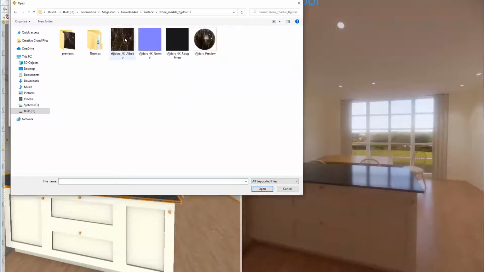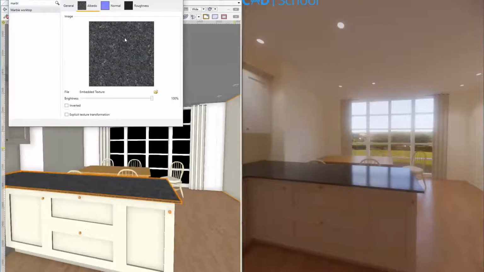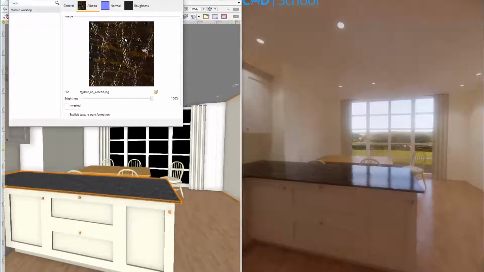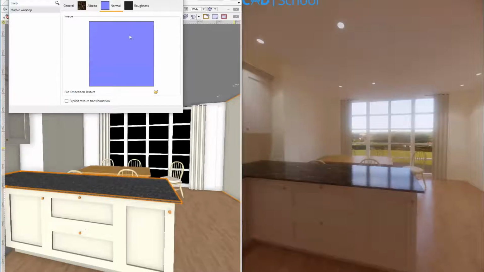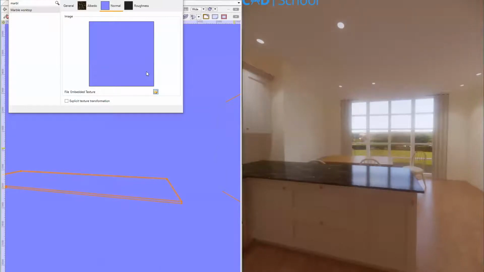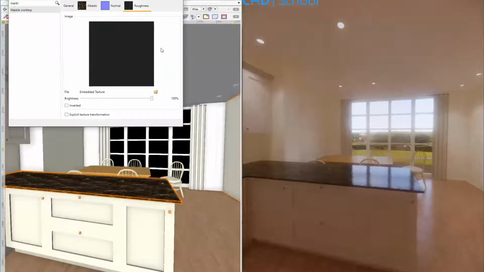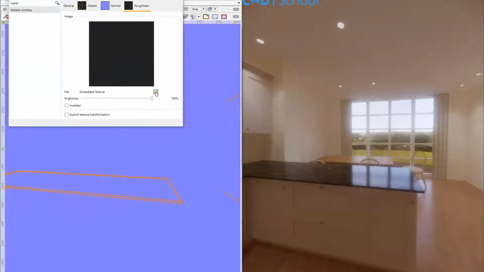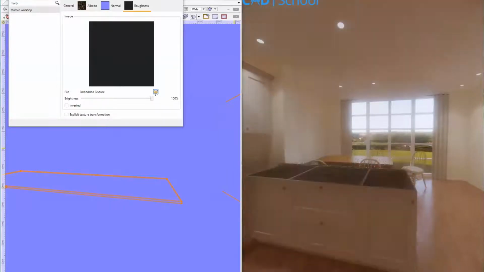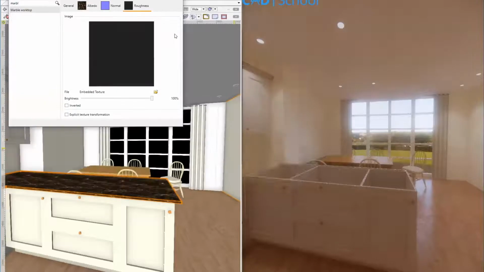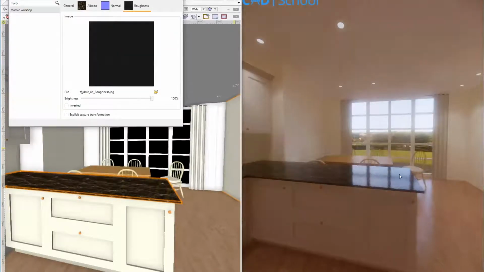Okay, so if we went, say, to this and we said, okay, we'll load this texture map here, and then there's something called the normal map. You may know that as a bump map. So I can load the bump map from here, and the roughness or the reflection map, you might call it, we can load from here. As I load these three maps, the texture is changed. You'll find the Renderworks texture is changed as well, so that they're sharing textures.